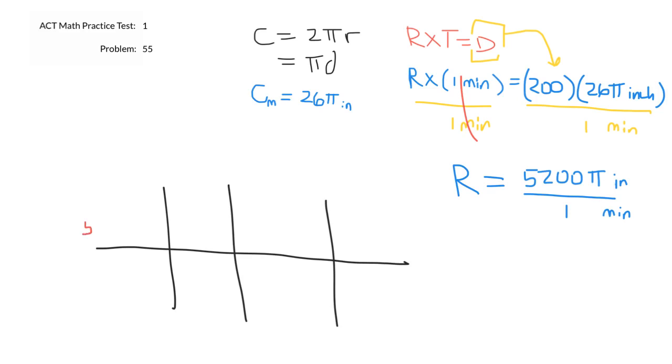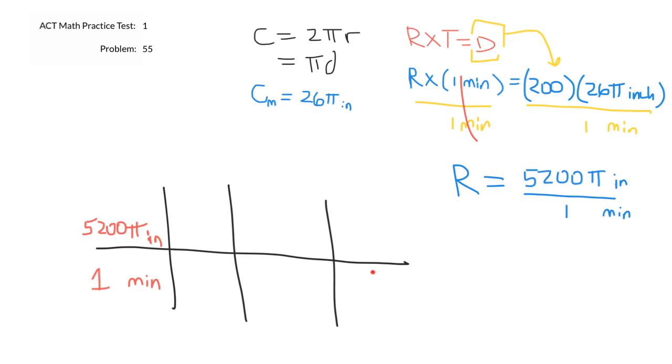So I'm going to write 5,200 pi, and we're going to have the word inch here over 1 with the word minute, okay? Now, when it comes to unit conversion, writing not only the numbers, but also the words are really important. So we have inches and minutes. So the presence of the words is crucial, okay? So from there, we need to realize, well, in the final answer, we don't want the word minute and we don't want the word inches in there, right?